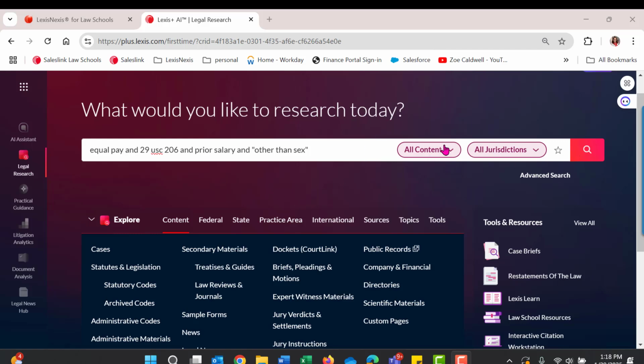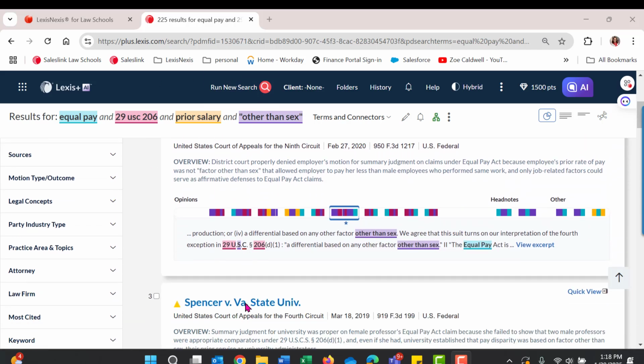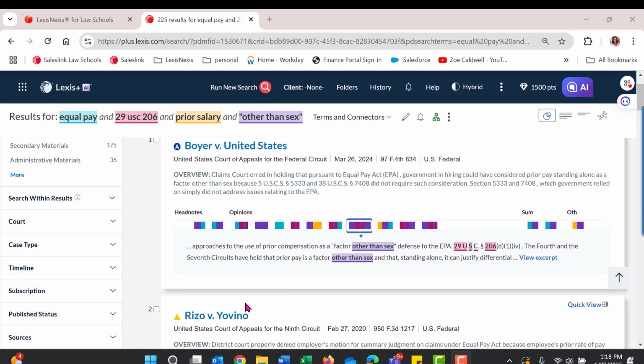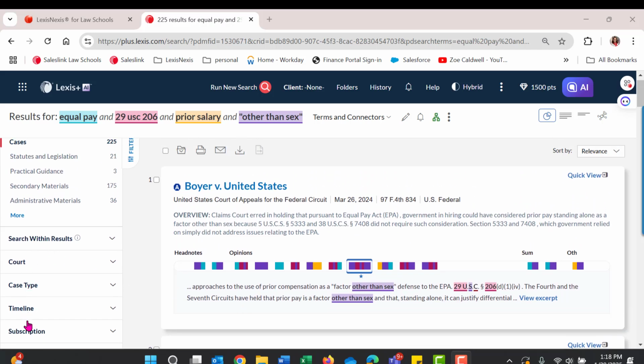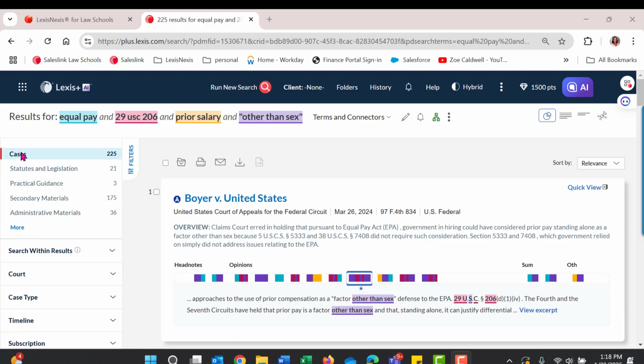I'm going to leave all content in all jurisdictions to come up because we are looking at getting the most content back and then we can filter later. Lexis is organized a lot like Amazon, where you have your departments off to the left-hand side, and you can see we're in bold in case law right now where my results are populating for cases in the middle of the screen, and my filters are just below. These are my filters for case law because that's the database that I'm in.